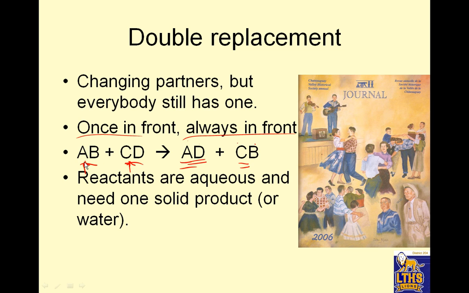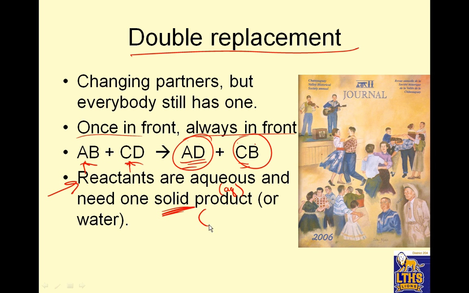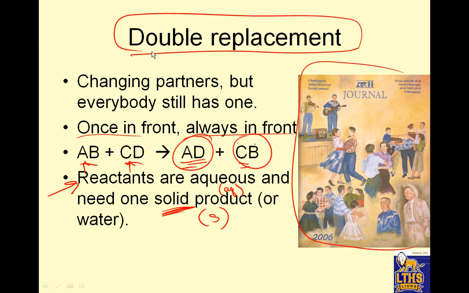So the first part, do the switcheroo, the cation switch. Okay, and then you have to remember to cancel charge to make your compounds. So also important, note that in a double replacement, the reactants are aqueous, AQ, and one of the products needs to be a solid or water. So if it's water, you're done. But if it's not water, you got to figure out which product is solid. So you have to use the solubility rules. And swing your partner round and round. Do-si-do, double replacement, square dance chemistry.